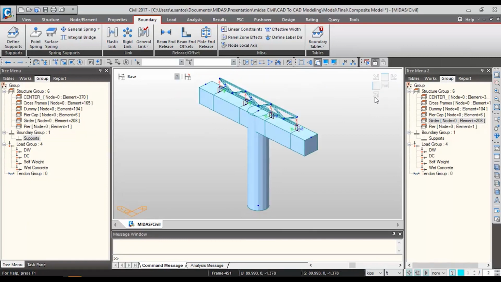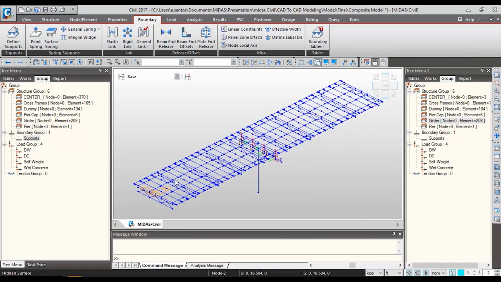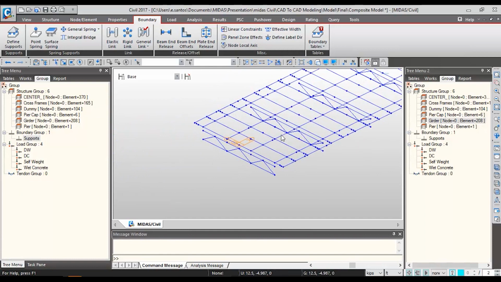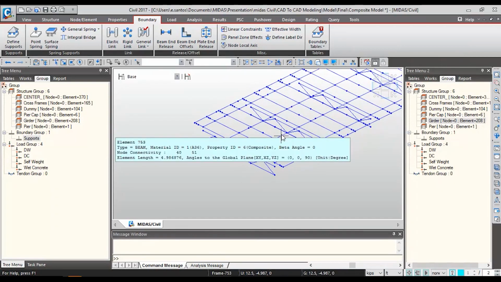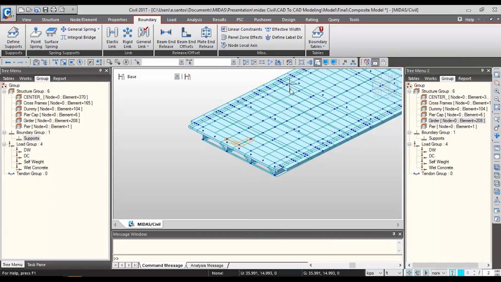After that, what we're going to do is we're also going to generate rigid links between the cross frames to simulate the rigid connection between the cross frames and the longitudinal girders right here.